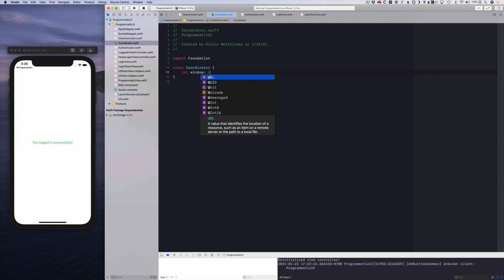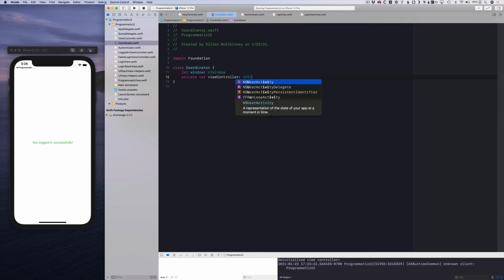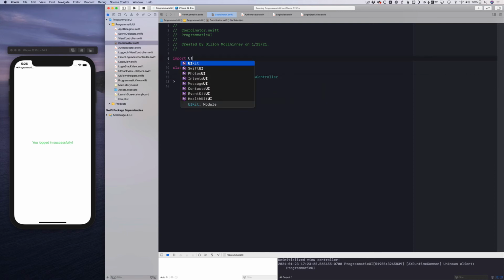You don't have to do this, but for my top level coordinator, I usually do, just because it makes it easier to make transitions like I just showed you. And we're also going to have a view controller that we hold on to here. Oh, and we need to import UIKit. There we go.